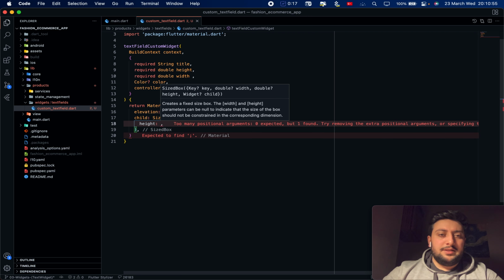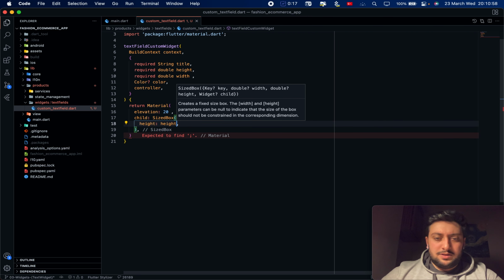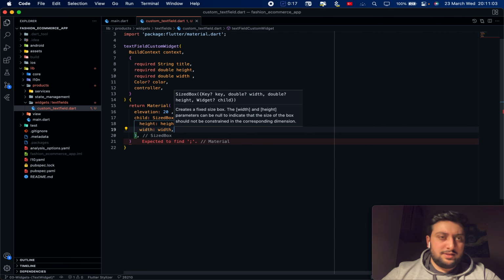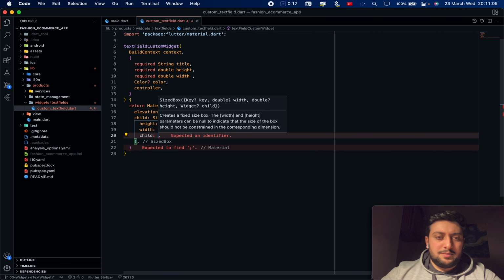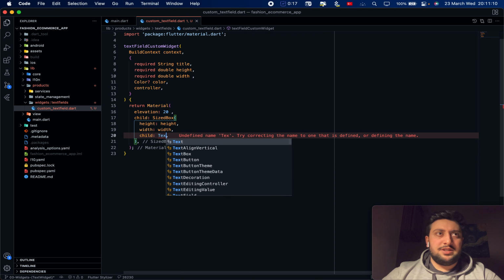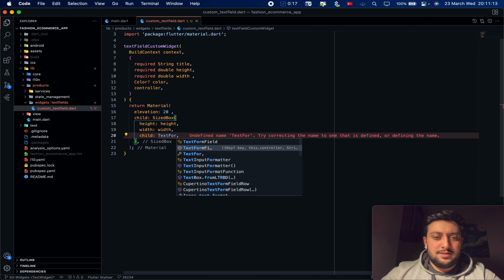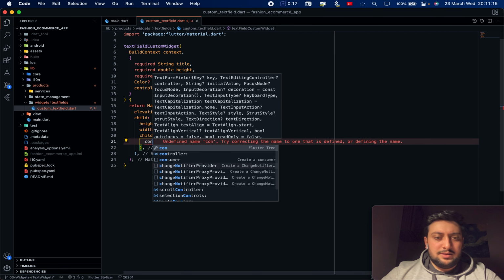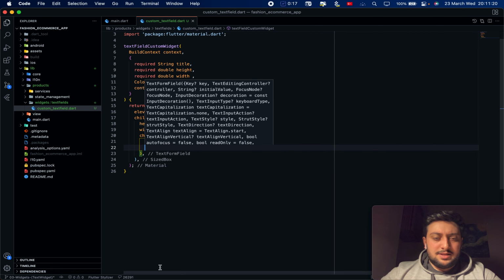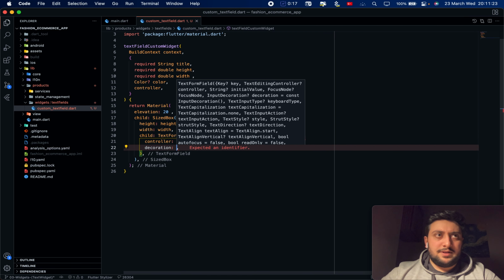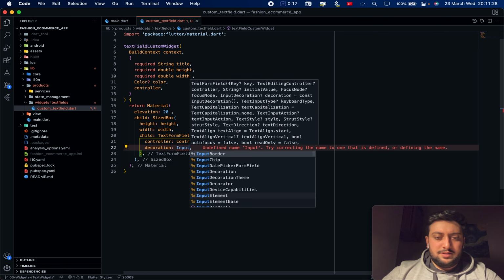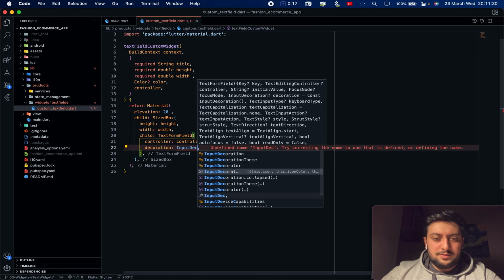We call there height and width, define the width. Inside, one more child, and close there. This child is a TextFormField with the controller, and for the decoration we call InputDecoration here.